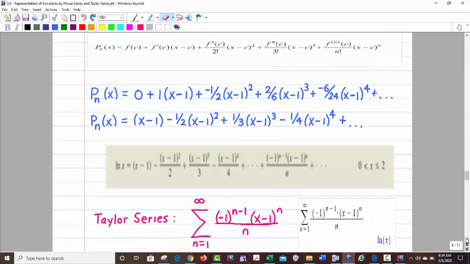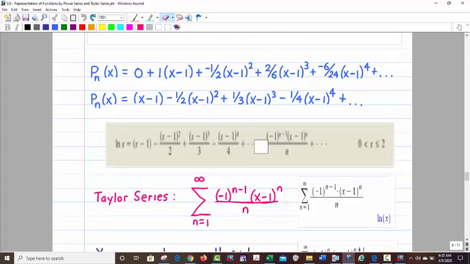Reducing them can be kind of tricky. I don't think we're really going to have to do this too much, but if you were expanding one, sometimes it can be a little hard to generate the pattern, to establish what the pattern is. So I'm just letting you know in general, I'm not anticipating that you're going to have to do it, but you have to take this and then figure out this pattern for the series here. Here's where they're reducing it, and you can see the x minus 1 is not hard to establish. So I'm starting at 1 here. We lost that first term. I could have made it work for 0, I guess, but not important. We're just looking for a correct representation.